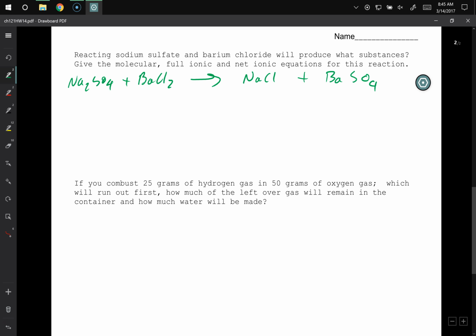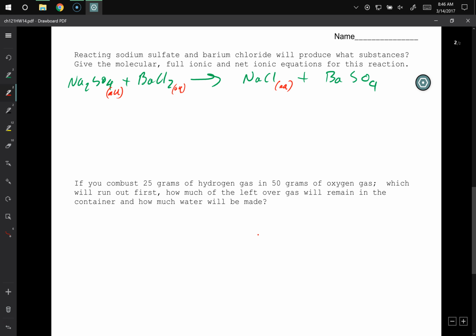Okay, so what happens? Tell me about the states of these things. This guy is soluble because of what reason? The sodium's there. And the sulfate, they both want to be soluble. Tell me about the barium chloride state. Aqueous because of what? Because the chloride wants to be aqueous. The barium doesn't have a rule, but the chloride does, so the chloride wins. This is table salt, so this guy is aqueous because of the sodium and the chloride.